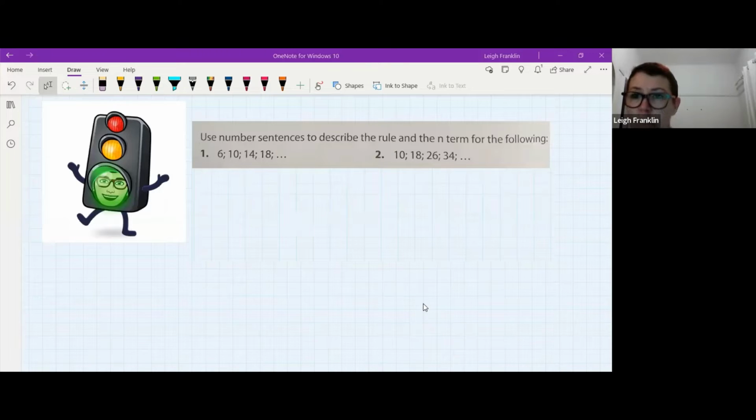Ma'am? Yes, Anati. So would I have to write, for example, 1 times n plus 3? Yes, but when you write 1 times n plus 3, you've got to write it in the correct way. So you would write that as 1n plus 3. I just wanted to make sure I was right. That's fine. Thank you.